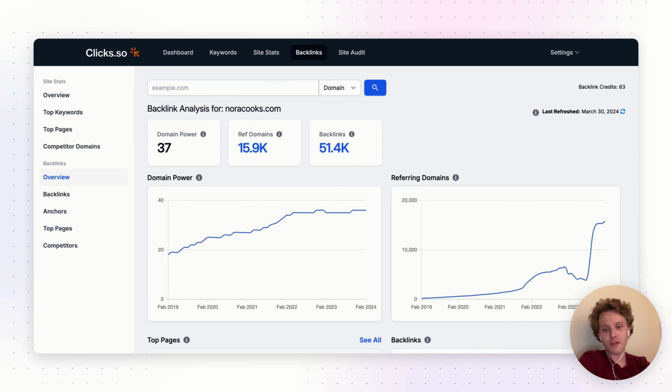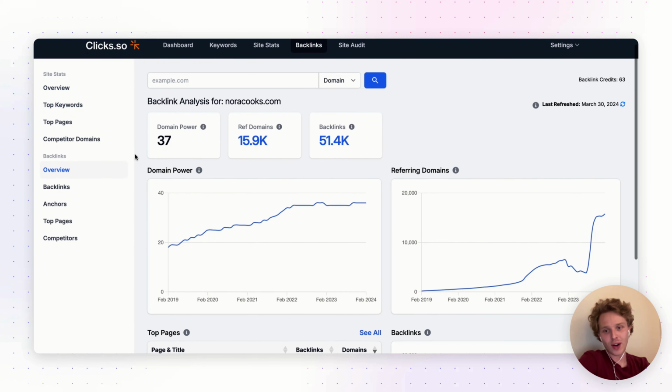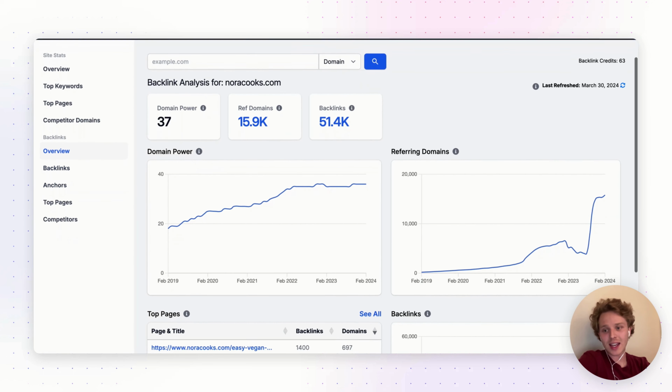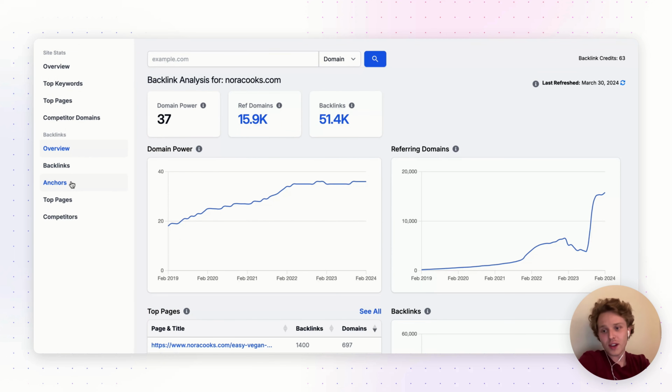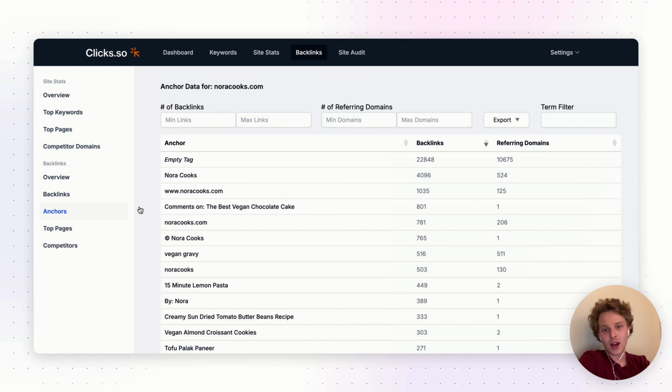I have looked this up before, so I have not lost any credits. Now that I'm inside of the backlink analysis, I have access to all the different pages inside of this report: the anchors, the top pages, competitors. This whole section would be included in one credit for backlink analysis, and this section is included in one credit for site stats. Hope that's clear.